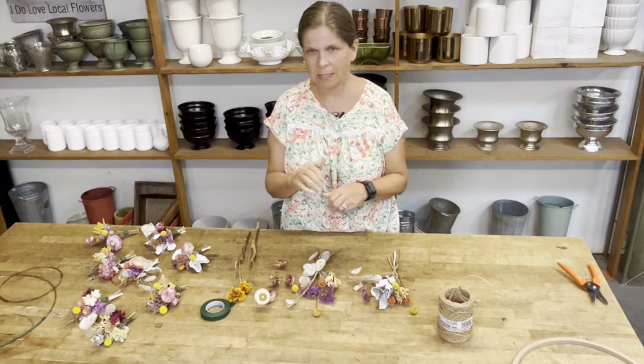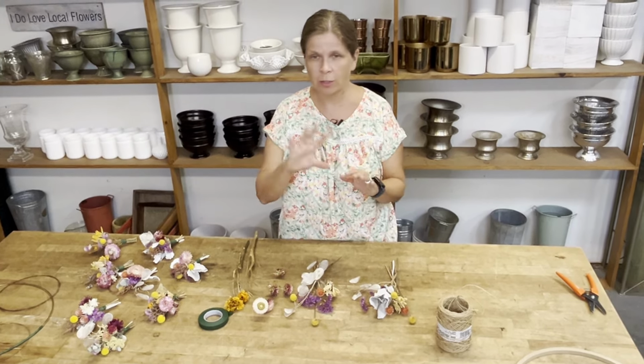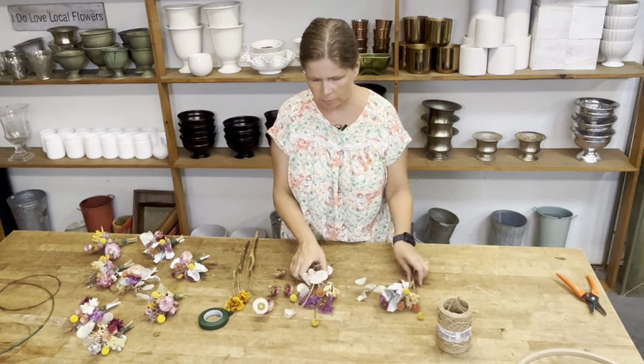And because I don't dry in bulk, I dry little bits and pieces of things. Not every little boutonniere size bunch is going to be exactly the same, and that's fine. If you're a person who likes more of a pattern, you can do more of a pattern, but really, as long as it's in the same color palette family, I think for me that's great.